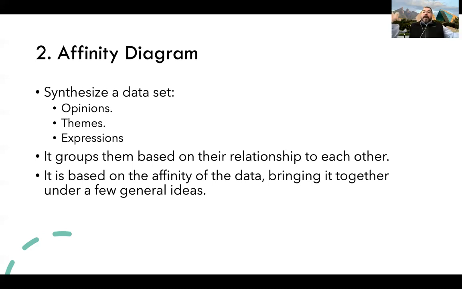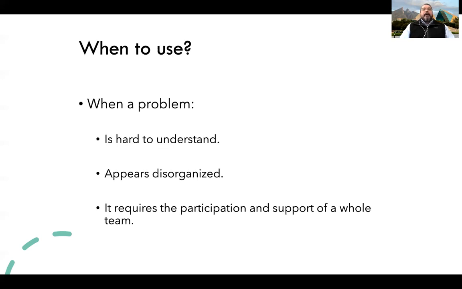So from the brainstorming, we are going to have a large amount of ideas. The affinity diagram is going to group those ideas by relation, and there will be small groups of those, and then we are going to be able to relate those groups of ideas. When are we going to use them? When a problem is hard to understand, appears disorganized, or it requires the participation and support of a whole team.